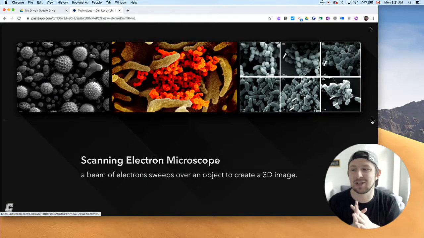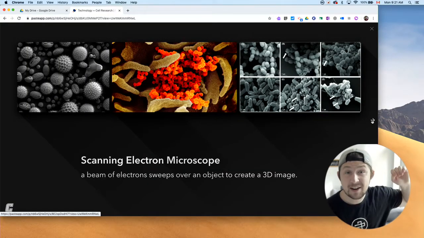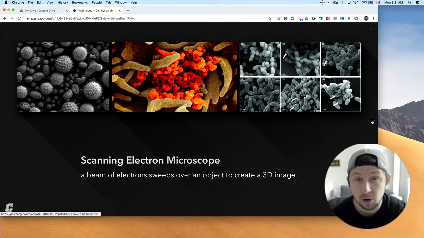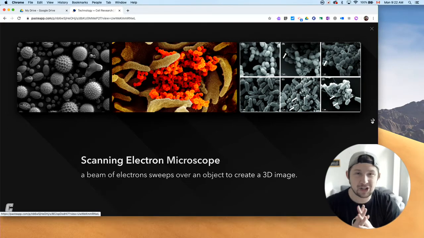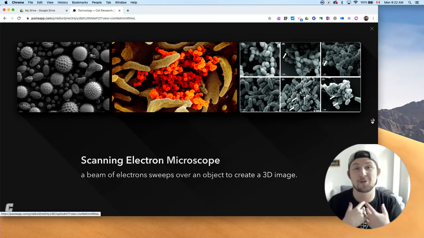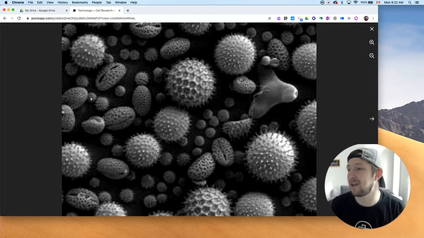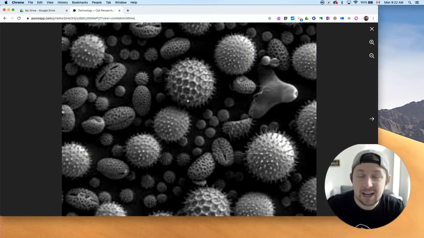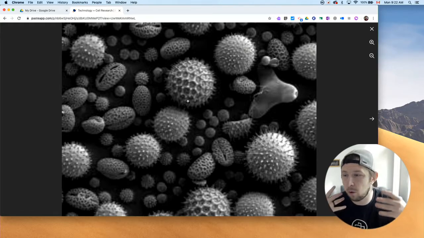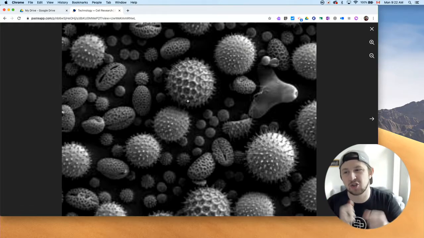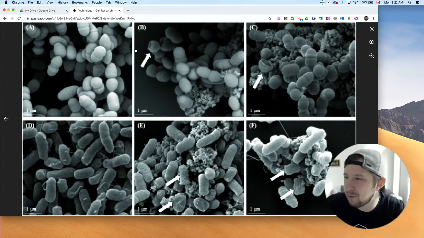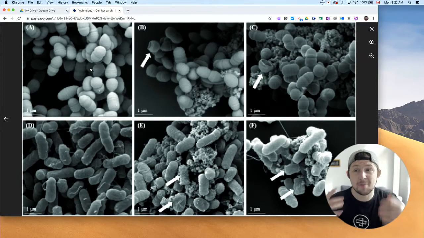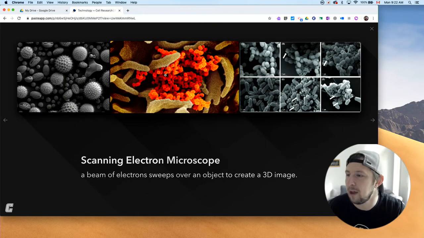And then the next type was our scanning electron microscopes. And instead of passing electrons through our specimen, a beam of electrons creates a 3D image. Now, to me, scanning electron microscopes are the coolest because you can see the type of images that they produce. We see these cells in incredible 3D detail where we see the surface features and the texture and the structure of it. And so they often appear fuzzy, and I just think the images that they produce are so cool.